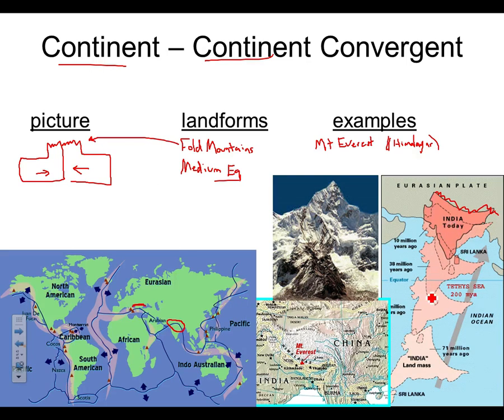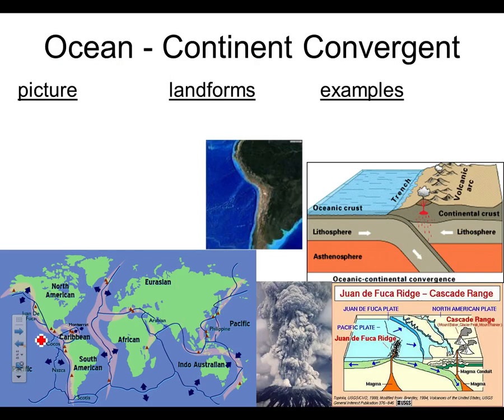India is one of the faster moving plates. Somewhere near, I think it's between 8 to 10 centimeters per year, India is moving. The Pacific plate is also a fast one. The Pacific plate is moving quickly, again, somewhere in this 8 centimeter per year range. About the speed that your fingernails grow. You want to think about it like that. So these plates are not moving very quickly. The Indian-Australian is one of the more quick ones.